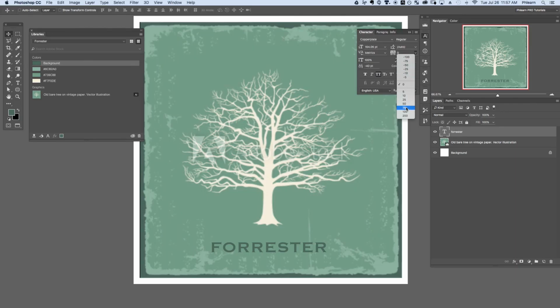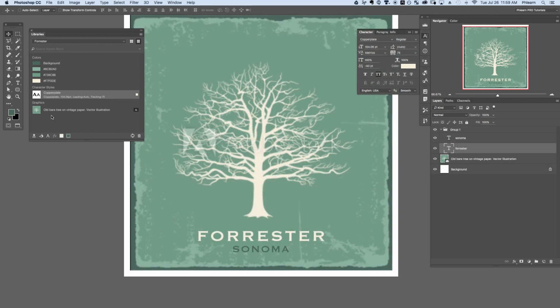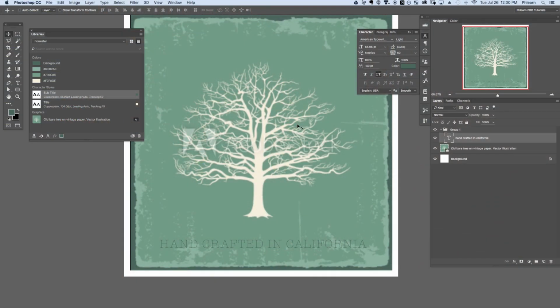Adding character styles is also really helpful. Basically, you can create a title and a subtitle using the exact font, spacing, sizing, and even color that you want, and then add those character styles. Then whatever you type in Photoshop, simply click on that character style and it will convert it automatically to that exact character style. This is really great for working with brands.